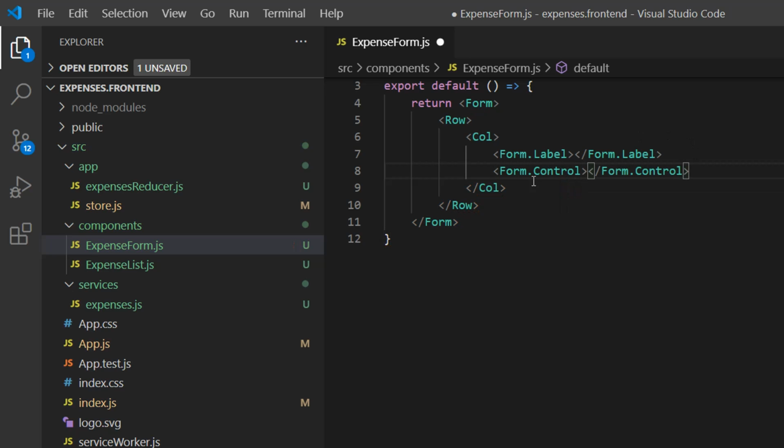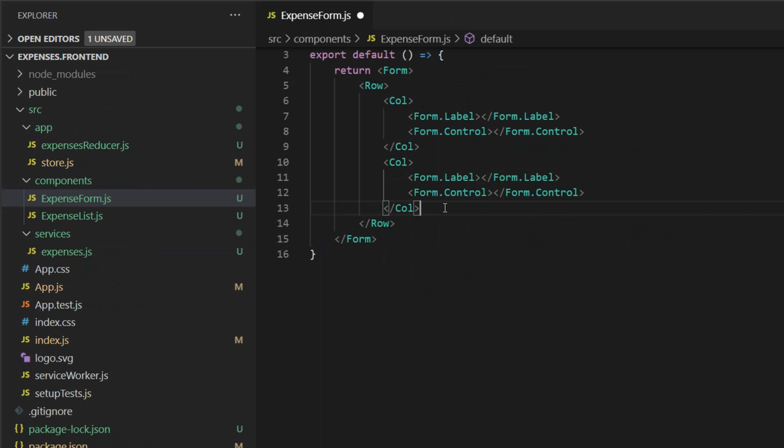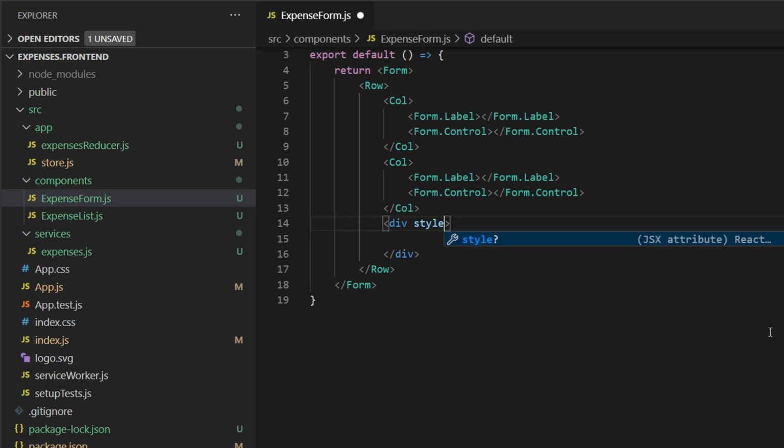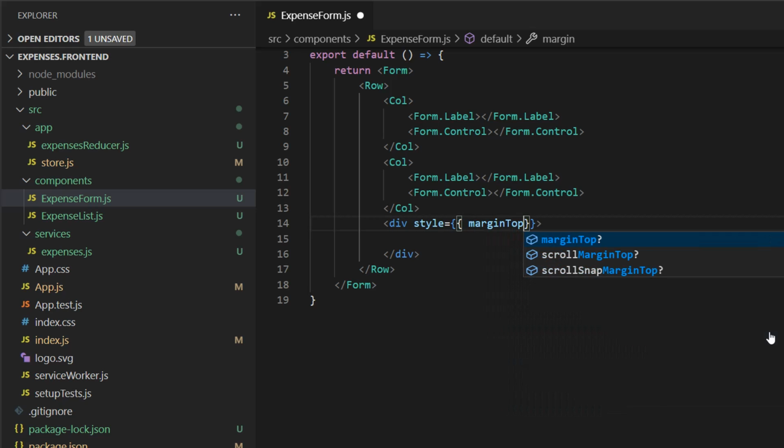Okay, let me copy this and paste it right next to it. Let's go ahead and add the button. So inside the row, we're going to have a div. And that div, we're going to give it some style. And I'm doing this in line styles because I'm lazy. So let's do margin, top, auto.